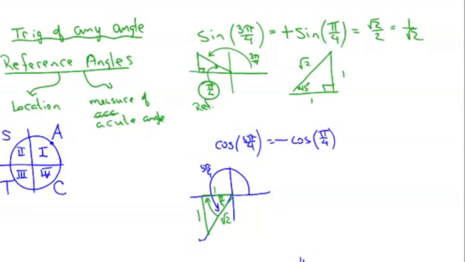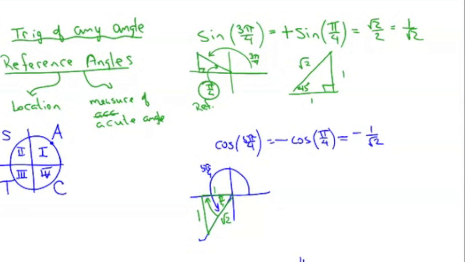I think we had a couple of other problems like that. So this is going to equal negative 1 over square root of 2, or negative square root of 2 over 2, whichever one you like. That's it. Done. These are easy, supposedly. So, even if you do a tangent and say you did tangent of 3 pi over 4, would it still be in the second quadrant? Yes. The angle tells you where the location is. The function will tell you if it's positive or negative, and what you have to do to it.